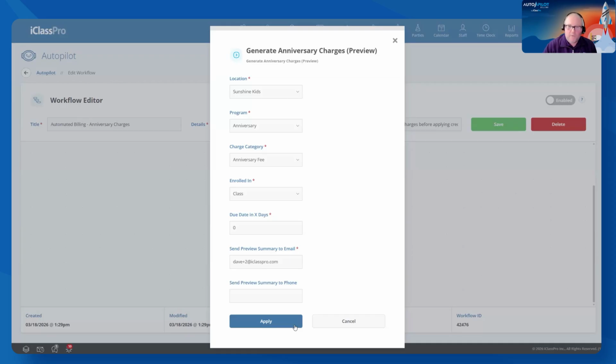If you are using the all-in-one workflow, or if you're creating charges on the same day that you're going to collect the payment, you can leave that set to 0. That way it uses that same day. For this one, for example, the anniversary charges are going to run on April 1st. If I put due in X days as 0, the due date is going to be April 1st as well. If I put a 1 in there, it would push it out to April 2nd and onward. So right now, that's the only way, as far as charge creation, that we can set a due date: it's relative to what day of the month it's run and how many days are in that month. Thank you, Dave, for that clarification.